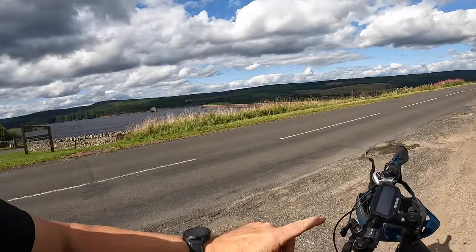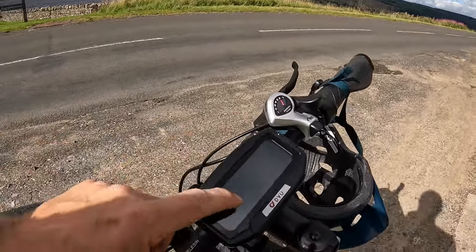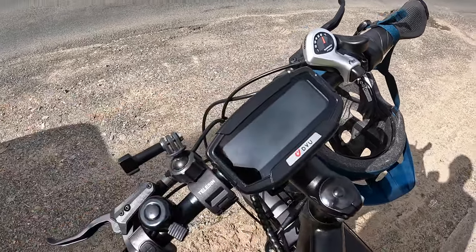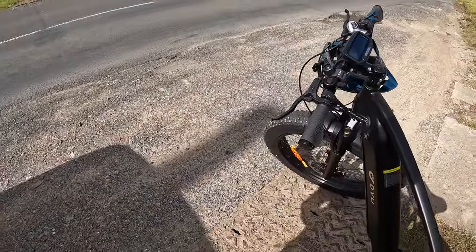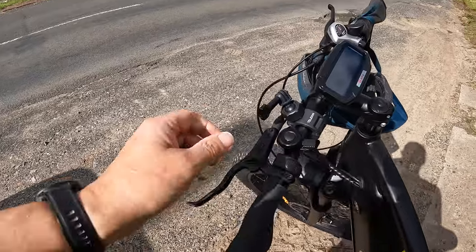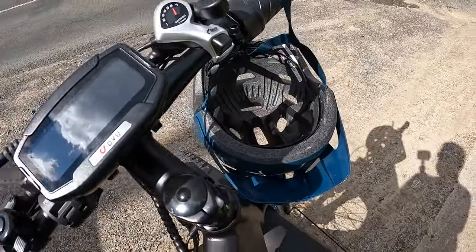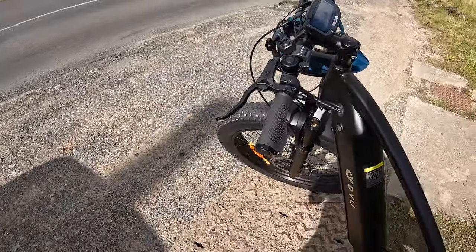My plan is to use only the pedal assist and try to wear this battery out. It's on three bars at the moment. Every time I film this screen it sort of flickers — the camera is not good at picking up the screen, which is a shame because it's a lovely screen. I'm going to have the GoPro mounted on here. Got my helmet, three bars on the battery.